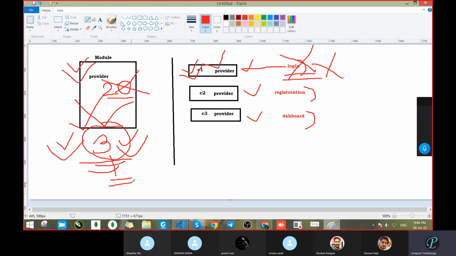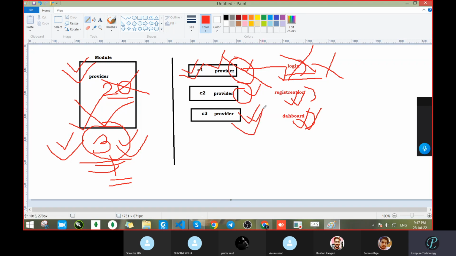In place of registering in the app module, we can register on each separate component. Maybe the user will not visit this component or that one, and visits only this one.